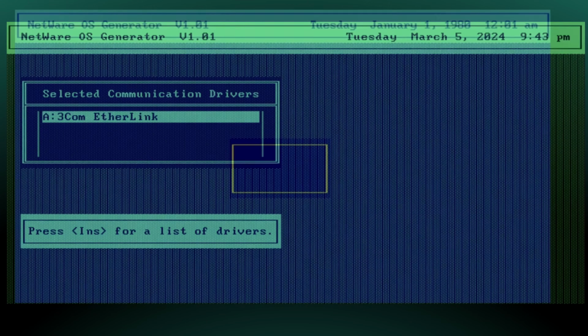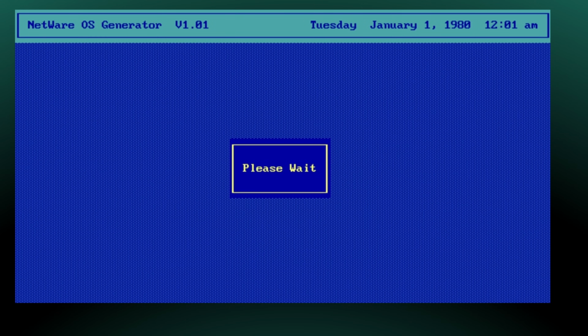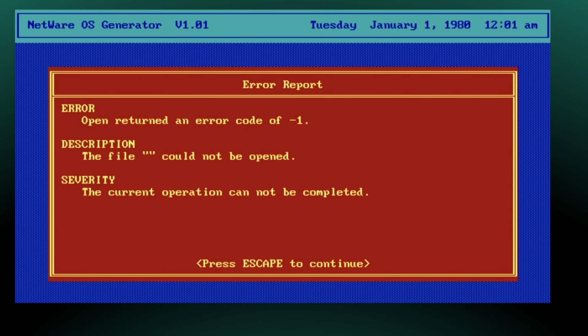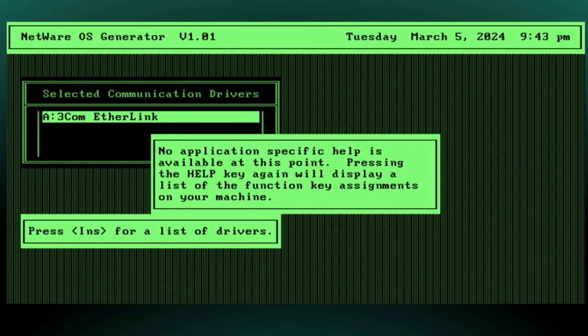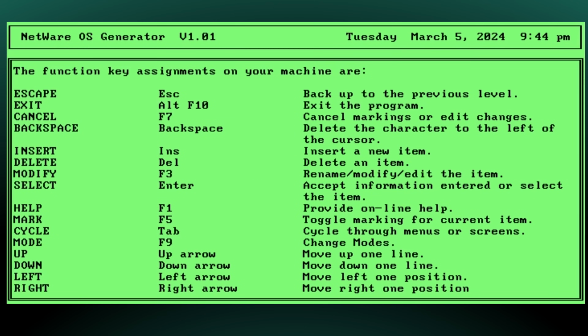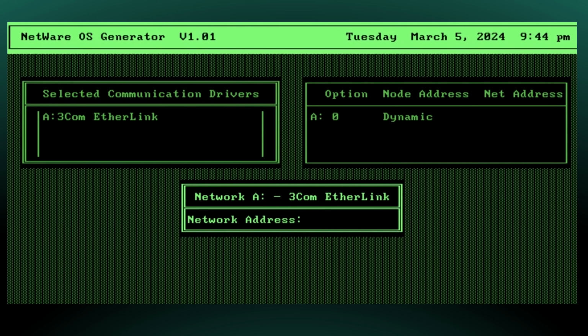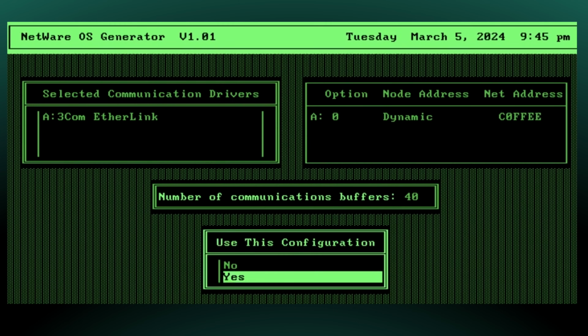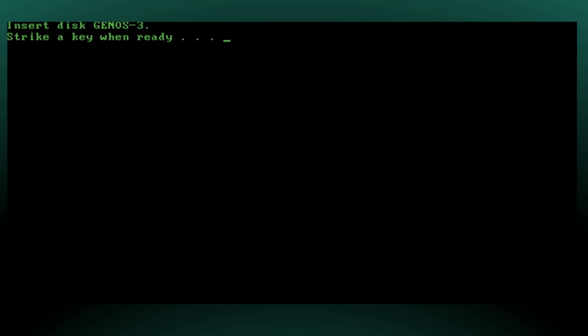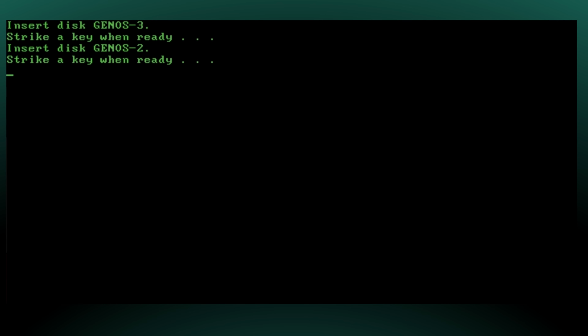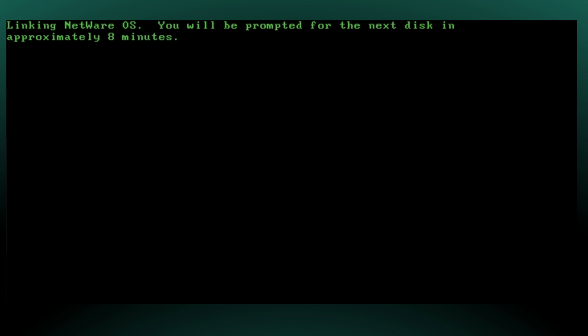This led to the second problem, which is the OSGen application will self-destruct after you use it once. I don't know if I'm on too new a version of DOS or if I'm invoking OSGen wrong, but after any attempted run, subsequent runs would always error out with this error message, and I would have to use a fresh copy of the disk to try again. It's very clear to me why NetWare used to require very expensive paid techs to care and feed for it.